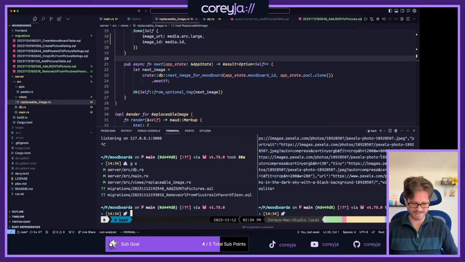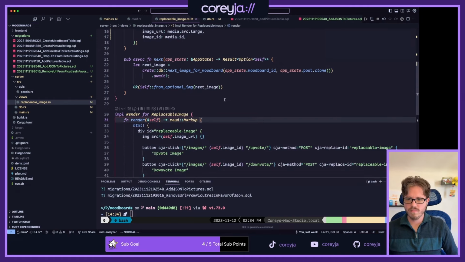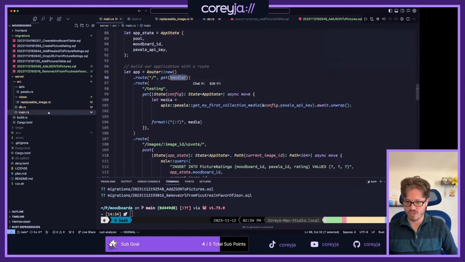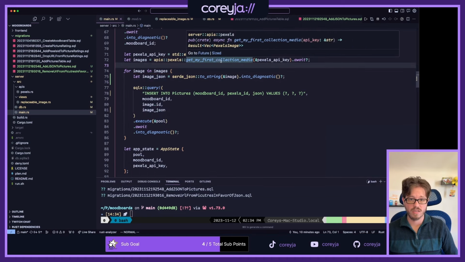now. Okay. So now when I get the images here, which is just on boot at the moment, we just take the whole thing and say, this is the mood board, this is the Pexels ID, and then here's just the whole image JSON, which is pretty nice, actually. I like that.